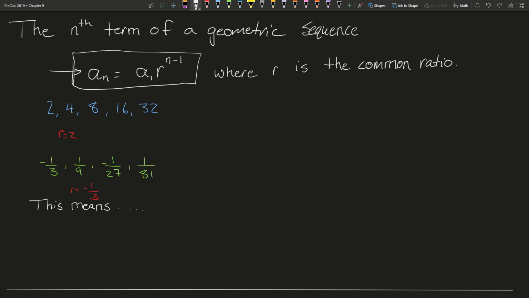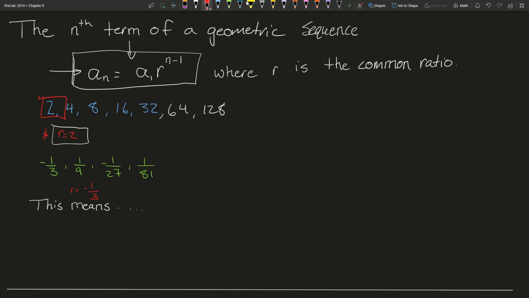So in our first example from up above, that 2, 4, 8, 16, 32, we have a common ratio, and we could probably extend this just using that, right? So it would continue as 64, 128, but that doesn't give us a general rule. We can find a general rule, though, by using this equation. Okay, so we have a first term. We have a common ratio. And that's really all we need, right?